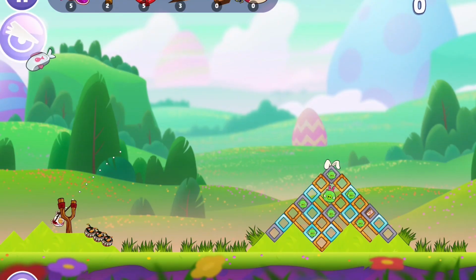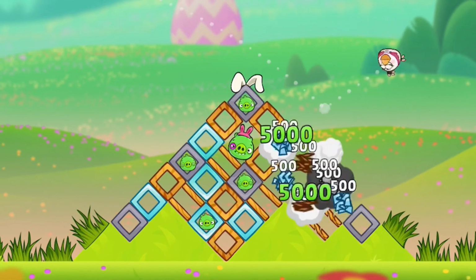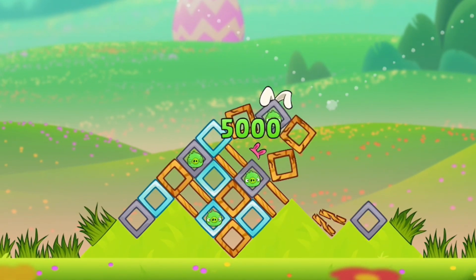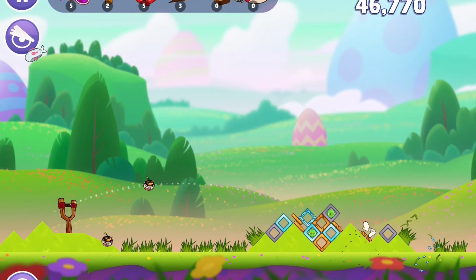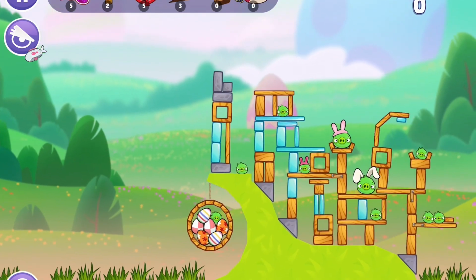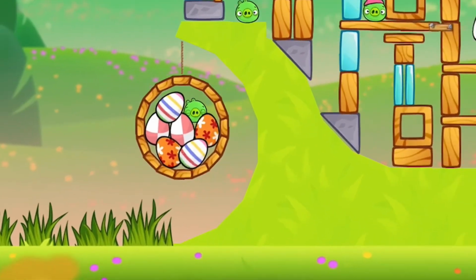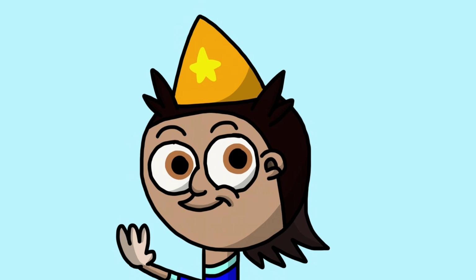The first level looks like a mountain full of pigs and TNT blocks. And oh, Matilda dropped an egg into the TNT blocks right over there. Is the boss going to get an easy victory? Ha! There's still a bird in my hand. Level 17 has a wheel for Easter eggs and a pig for some reason? At least they're celebrating the holiday.